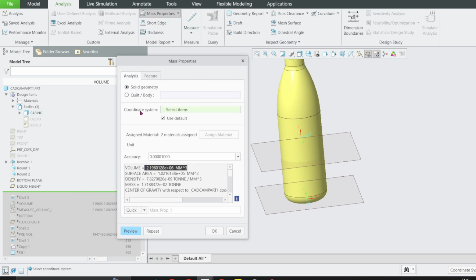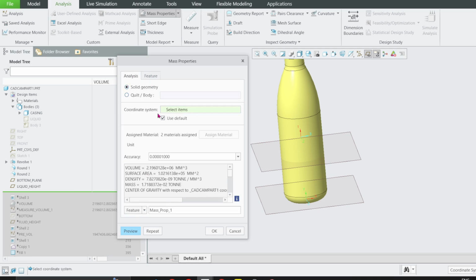Therefore, you can select the plane here. When you go to, I can say preview here, then I think on this method you cannot use the plane. Let me see here. When it says quick, you can say feature.